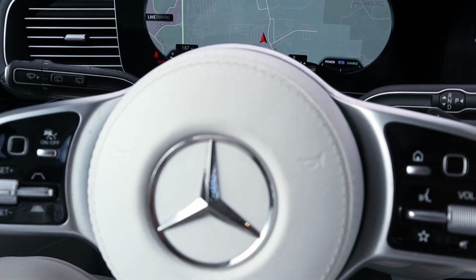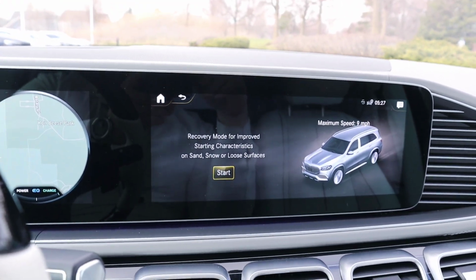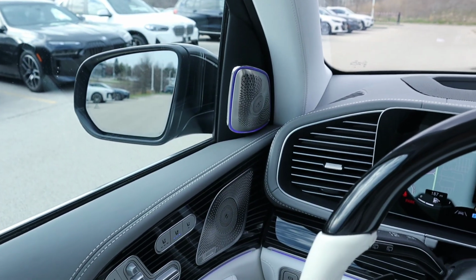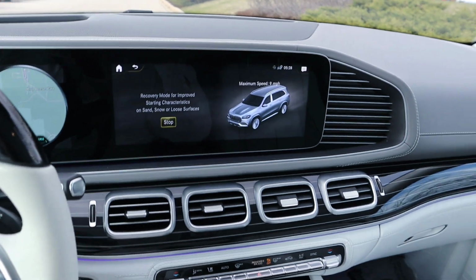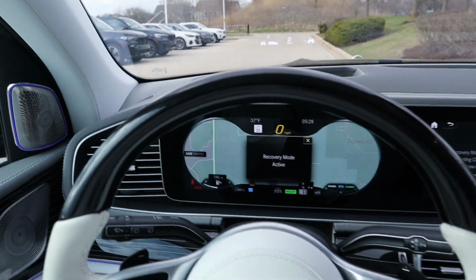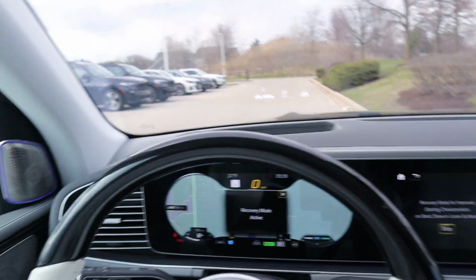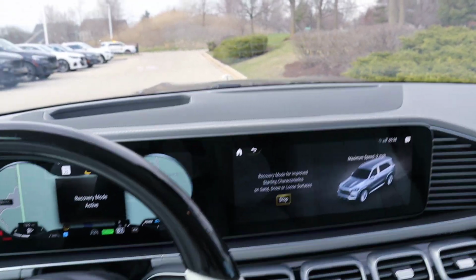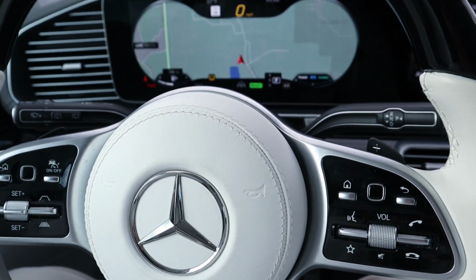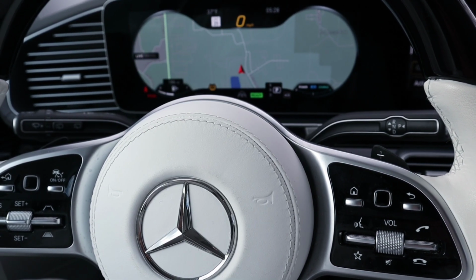Oh, and another party piece this car can do, which is obscene, is it can do the recovery mode. That's where the car will bounce basically to free itself from, like, if you're stuck in the sand. But look at this. This is crazy. If you've never experienced this in a car with active body control, on the newer active body control anyway, this is ridiculous. It's a lot more aggressive than I thought it would be. Like, it really jolts you. Oh boy, if you get motion sickness in a car, that mode is not for you. If you're a horse girl, that mode is definitely for you. And if you are a completely normal person like I am, you'll know what I mean.